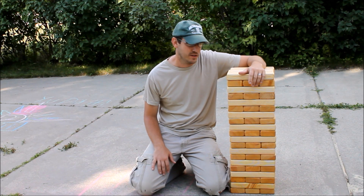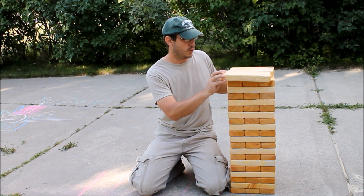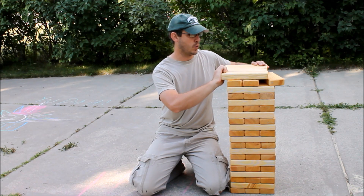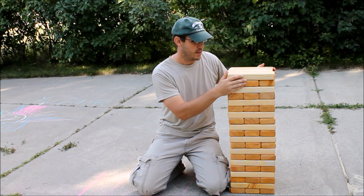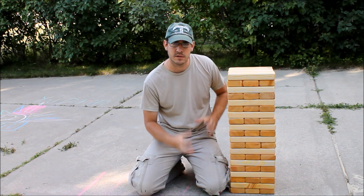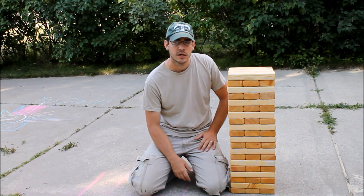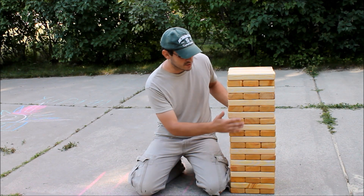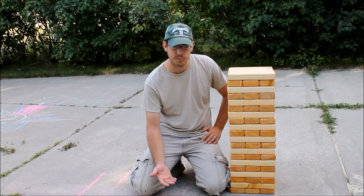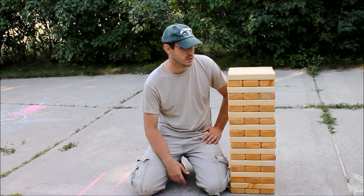That pretty much wraps it up — we've got the full size Jenga game completed. As you can see, this is why we needed 10 and a half inch blocks: stacked three next to each other you get 10 and a half inches, making it a square since each 2x4 is about 3 and a half inches wide. The linseed oil gives a nice finish, helps protect the wood, and toughens it up. It's a non-toxic finish, which is really nice. I'm going to probably build a carrying case down the road, but this is great to take to family functions and picnics — just throw it on a piece of plywood or a card table and it'll be a lot of fun for kids and adults of any age.